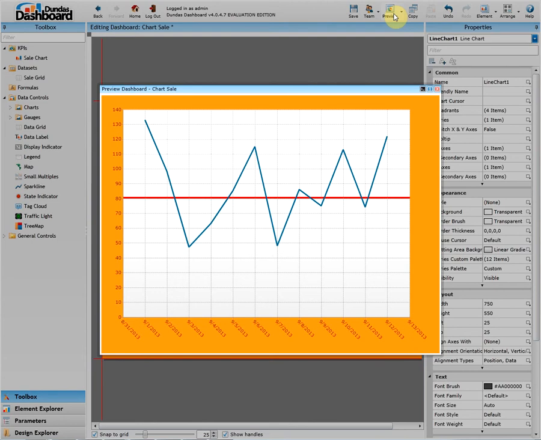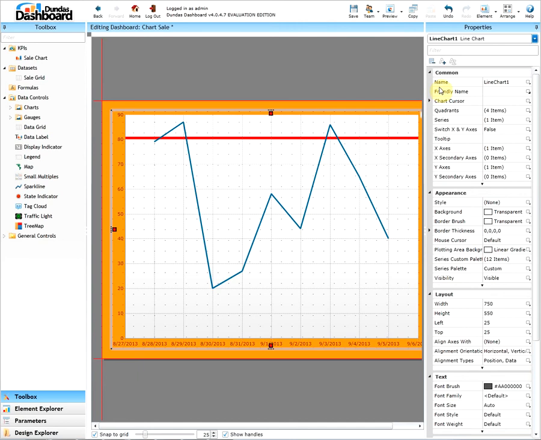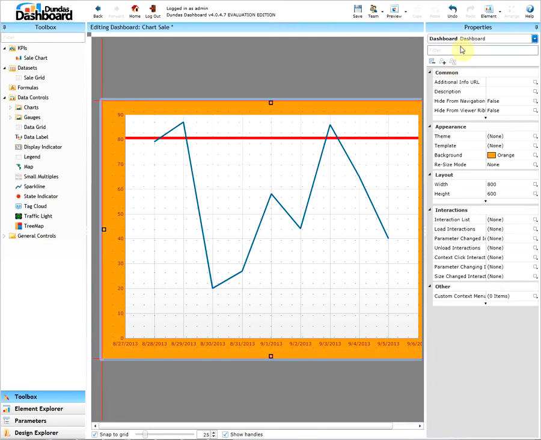Now, let's imagine we have a scenario where the value is dynamic and we will want to add the strip line on the runtime. Then, we will need to write a script that does just that. In our scenario, we want to add this additional line as soon as the dashboard loads. So let's add our script to the dashboard's load interaction. To do so, close the preview, select Dashboard under Properties, and under the interactions, there will be one called Load Interactions. Let's add a new one.